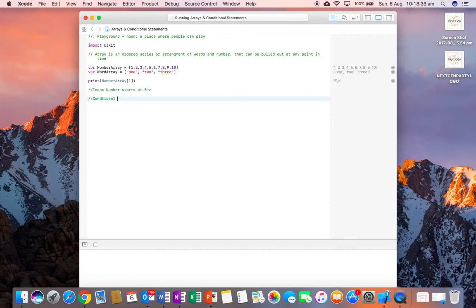Now we'll go into conditional statements. As said above, they're essentially just if, else, and else if statements. It will make much more sense when you read the other bit of it in the description above. So you declare them by saying if.